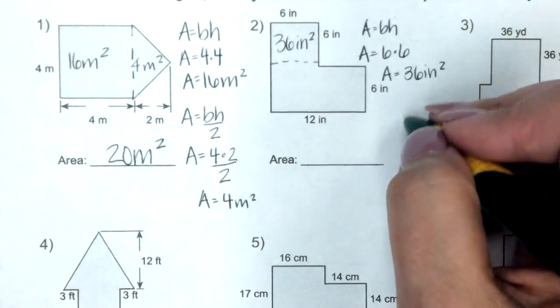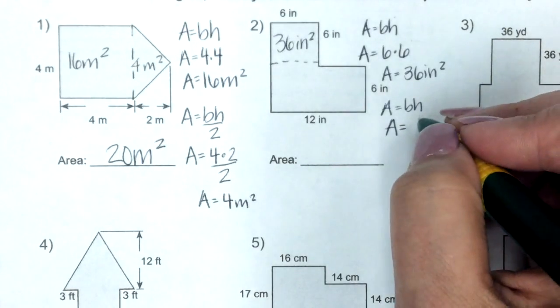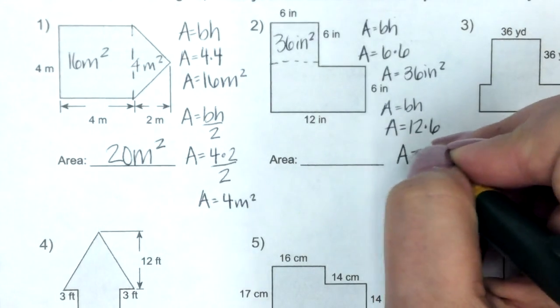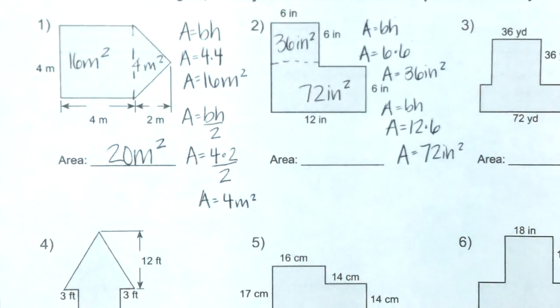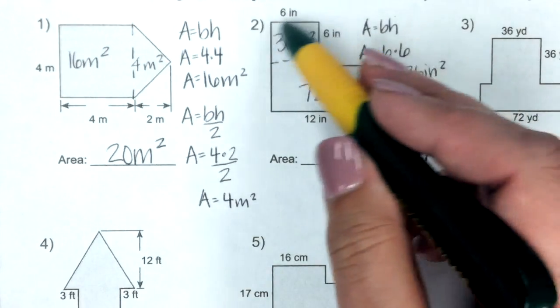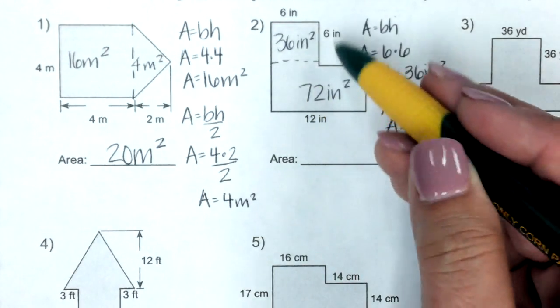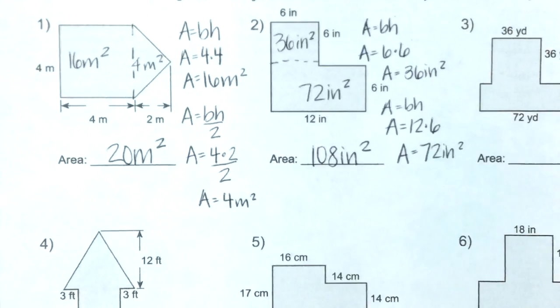Okay? And then the rectangle at the bottom, again, base times height. What am I multiplying? 12 times 6, which gives me 72 inches squared. Am I done? No. What's the last thing I need to do? Add 6 to 72. Yes. I'm not multiplying. Remember, I'm building blocks here. I have taken a rectangular block, added a square block on top of it. So now I have to add them together. 108 inches squared. Don't forget to label. But again, the biggest thing is, guys, find the easiest way to split them up.